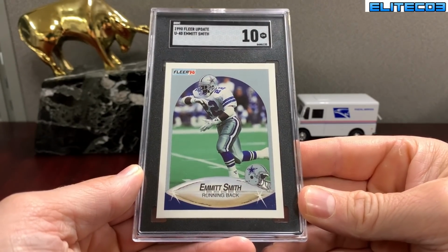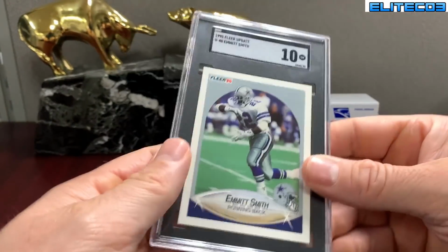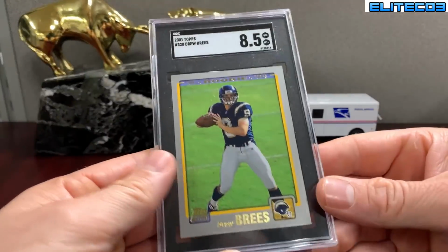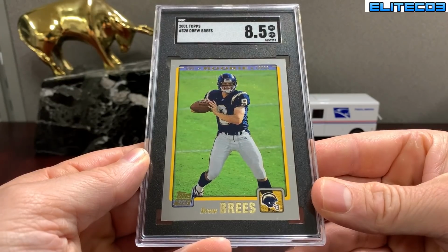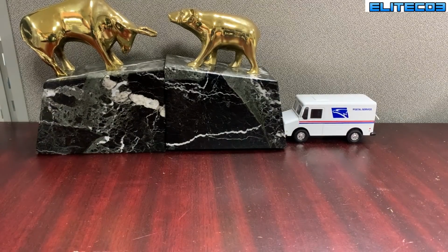Here's an M at 10. I'll probably keep this one in the collection and put the EC3 gold on the back, which means it was pulled from a pack or a set. 8.5. That's your flagship Breeze. So 8.5 on Breeze.